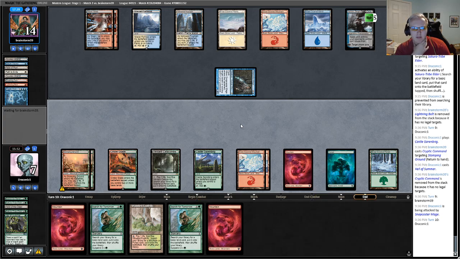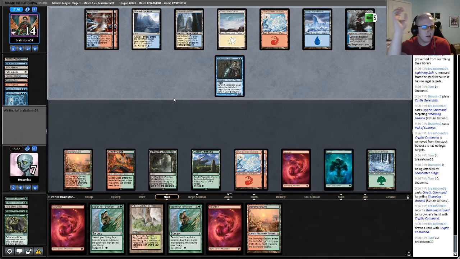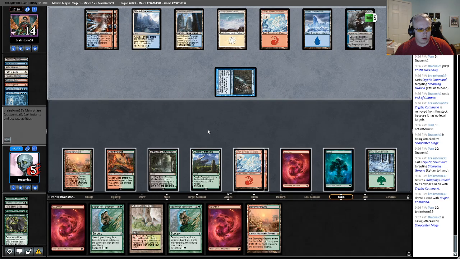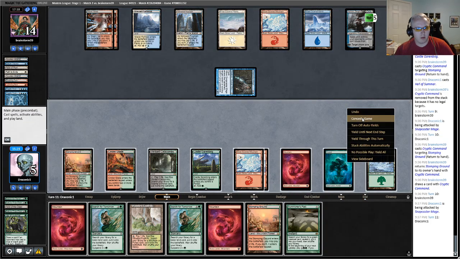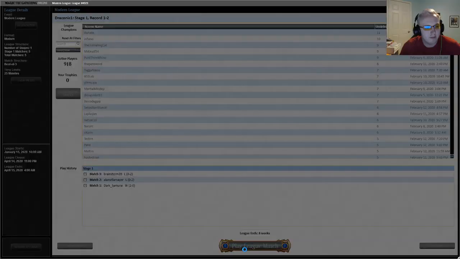I actually think I could have played one of these mountains. But I don't think it's very likely to matter. Alright, that's fine. They just have to be sitting on boatloads of counterspells. Ooh. Alright. Something good. Alright, you win. Blah. Ashiok, man. I'll tell you what. It's a tough one to beat.